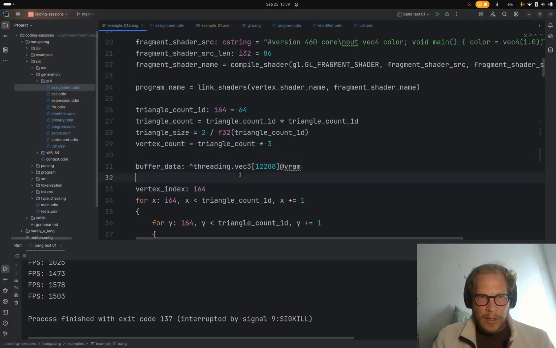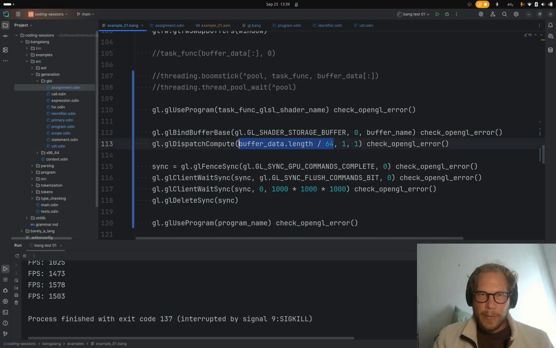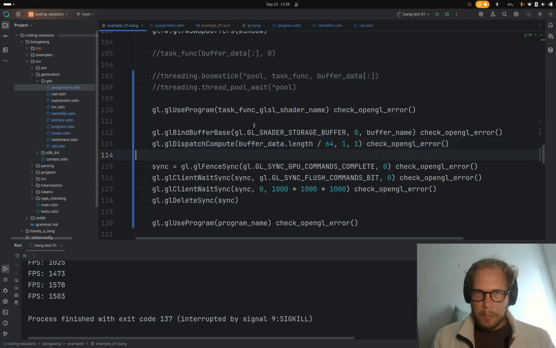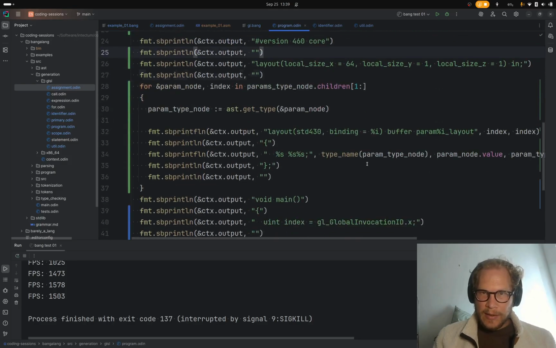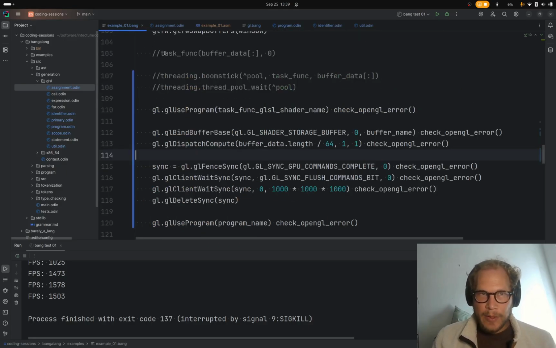Good. So this is how many work groups we want, and each of them is going to handle 64 elements, which is why we divide the total amount by 64 to get the number of work groups. And this is also why in here the index is just where we are on the x-axis, because we're not using these other axes. So we can effectively just use this as a 1D index.